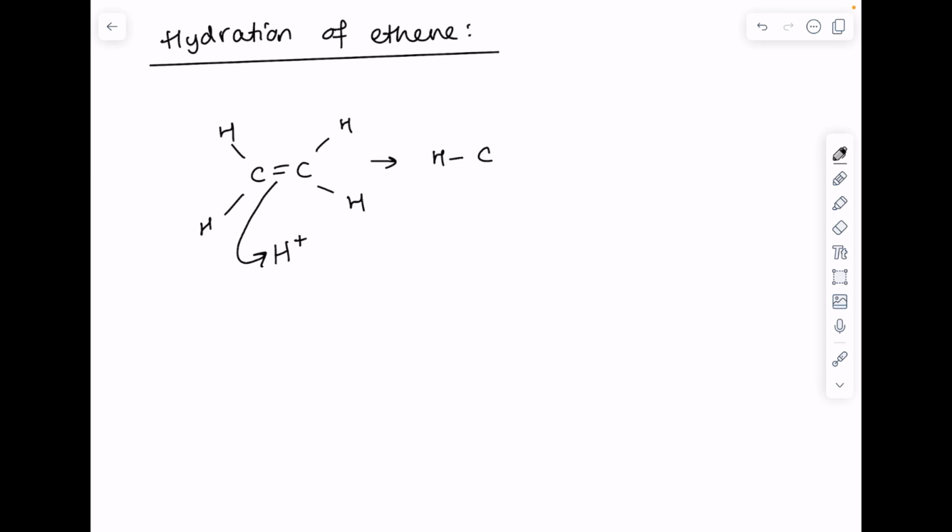As I showed you in electrophilic addition, we have the addition of a hydrogen to one of the carbons in the double bond. We have the formation of a carbocation. And then just be careful here, with the water, which I said was also present in the hydration of ethene. That oxygen is delta negative. This hydrogen here is delta positive. The lone pair on the water attacks the carbocation, another curly arrow.